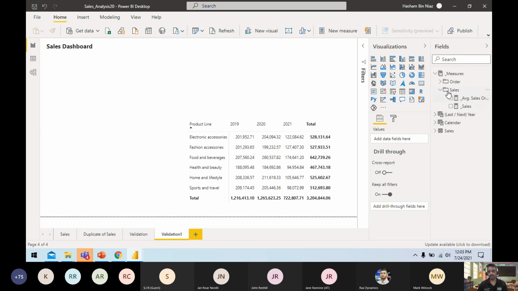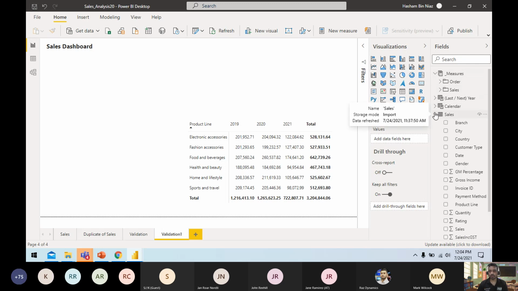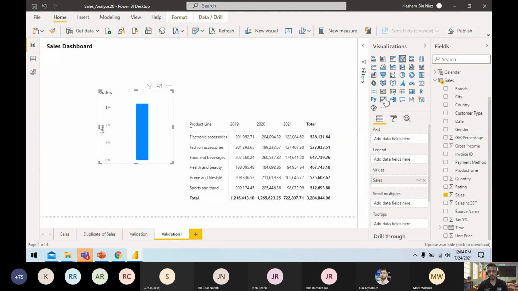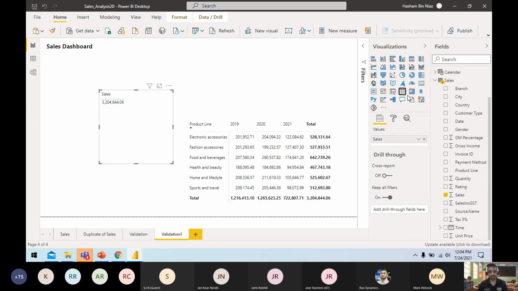You need to create a chart where you have imported all the data, or made a connection and the data is there. Now you want to create a chart which shows the sales. Usually you find the sales field, drag and drop it here, and say, okay, this is my sales, which is about 3.2 million.